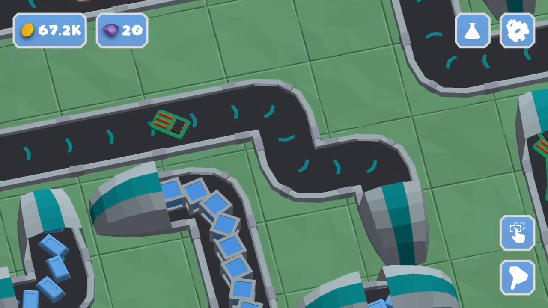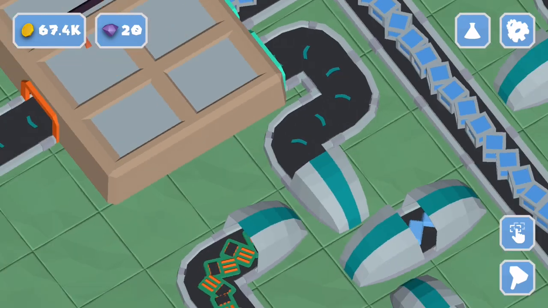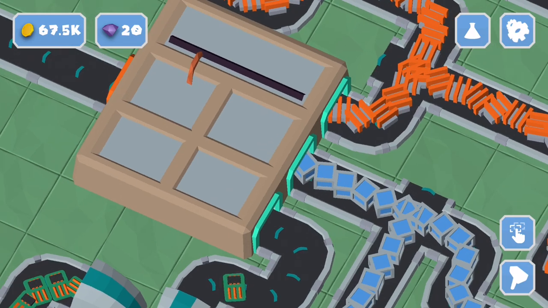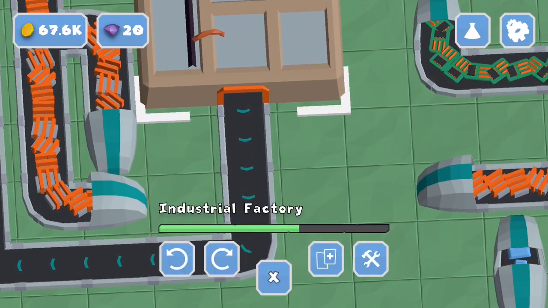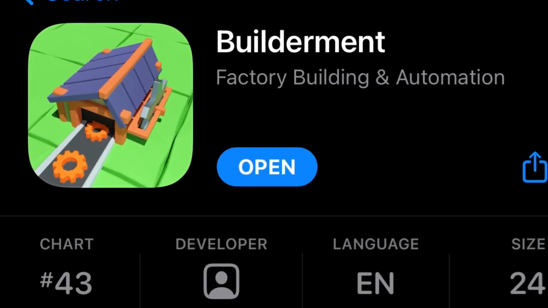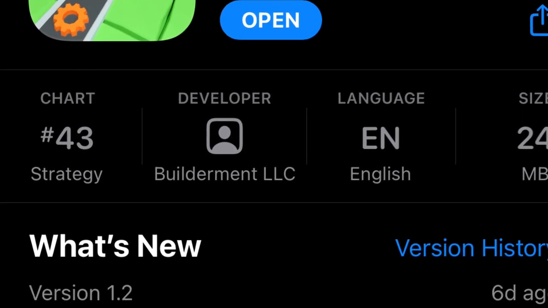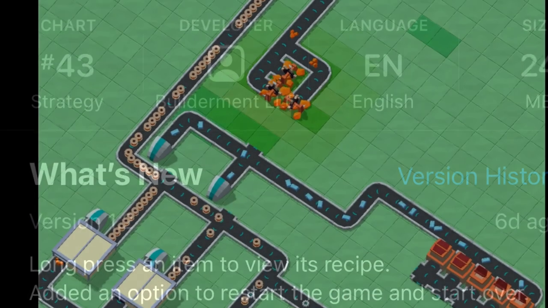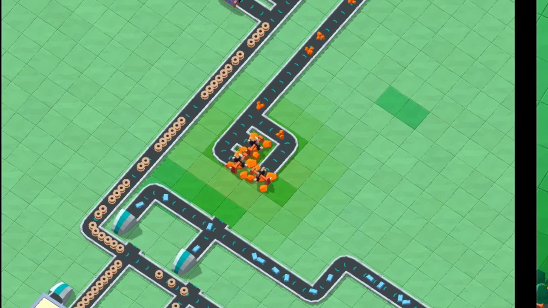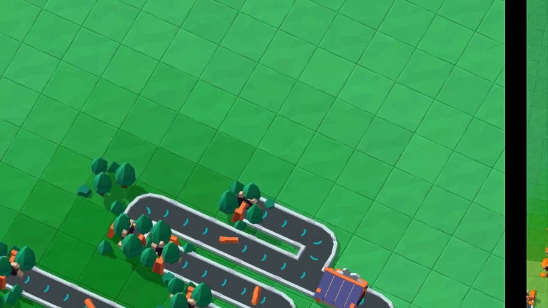Got these underground beltways, that's what they're called, and these logic boards that, look at this, they come together to enter this three-way conveyor belt factory building that makes, hold on, it's coming out. And it is the game Builderment, for age 4 plus, and it's only 24 megabytes, and it's apparently a strategy game. It's a game where you make factories, make a bunch of conveyor belts, make everything efficient and get a bunch of money, and it's gonna be really fun.